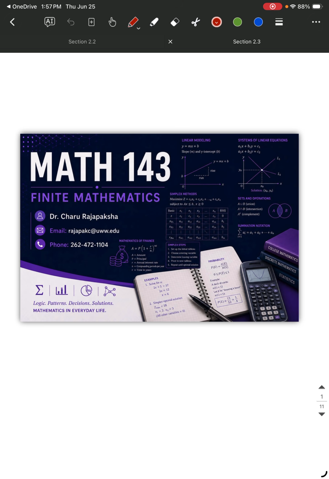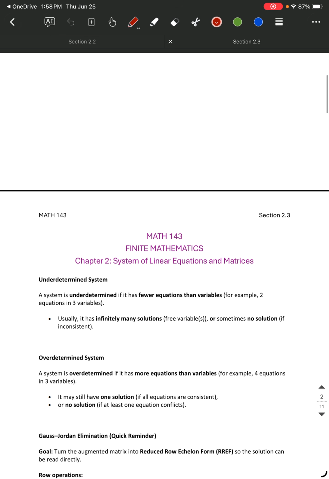In our previous lecture, we learned how to solve systems of linear equations that have a unique solution using elimination and the Gauss-Jordan elimination method. Today, we are going to look at systems that are a little more interesting. Some systems have infinitely many solutions, some have no solution, and others still have one unique solution. By the end of this lecture, you will be able to recognize each type of system and determine its solution using Gauss-Jordan elimination.